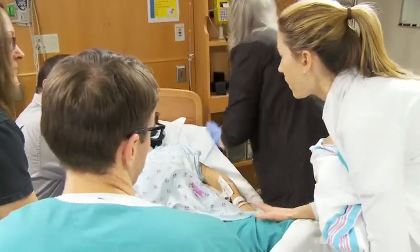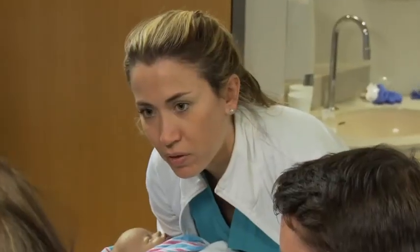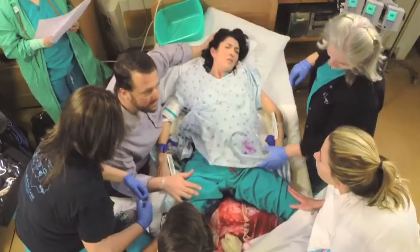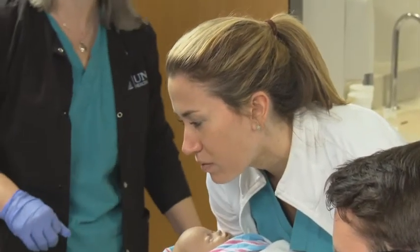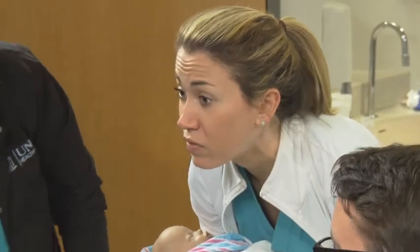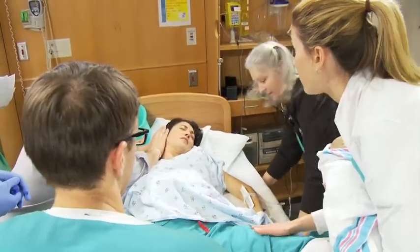Okay. I'm Dr. Herrera. I'm one of the residents. I'm going to be helping out. Michelle, do we have an active type and cross? Yes, from admission. Can somebody tell me what all this blood means? It's okay. This is something that's relatively common. It's called a postpartum hemorrhage. Sometimes it happens after labor. Right now, we need to assess her, and then we'll explain more as soon as we get her stabilized, if that's okay.